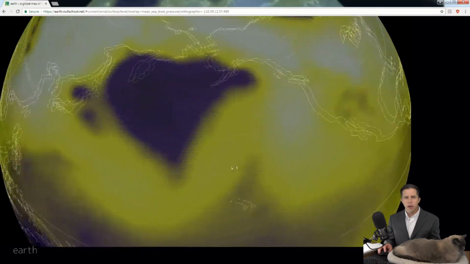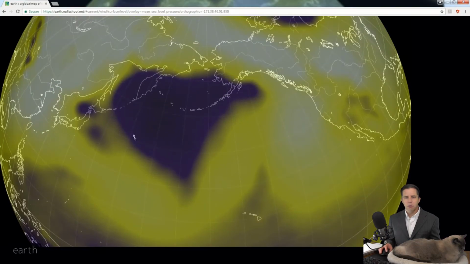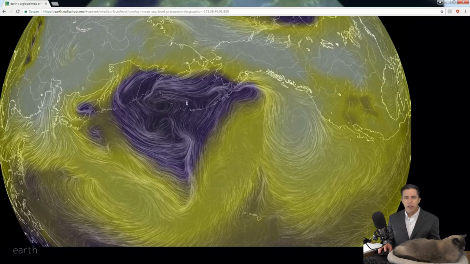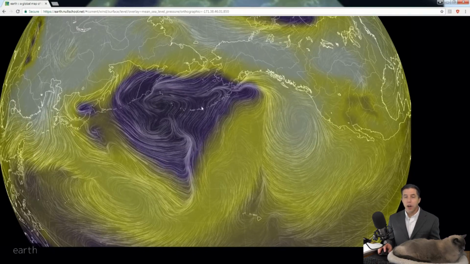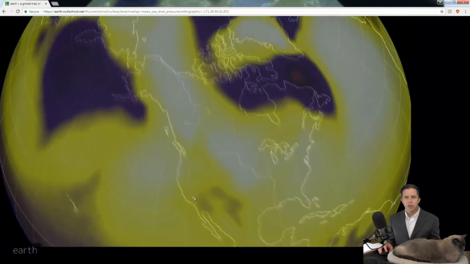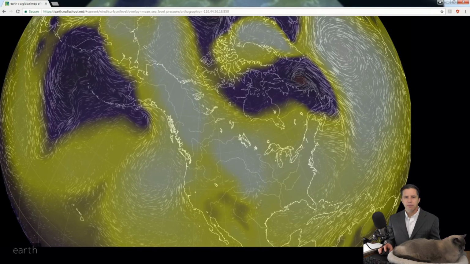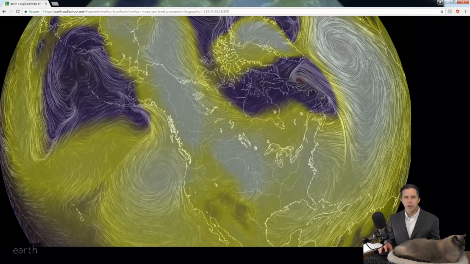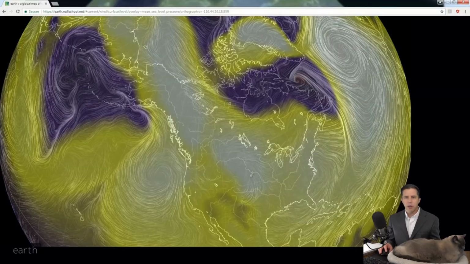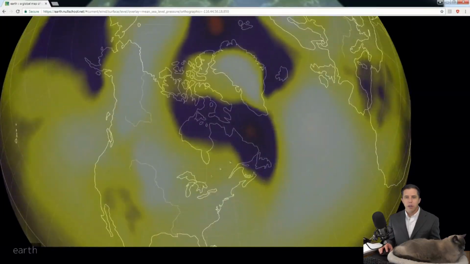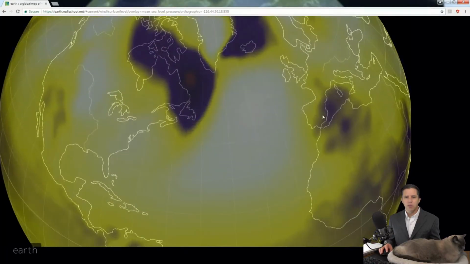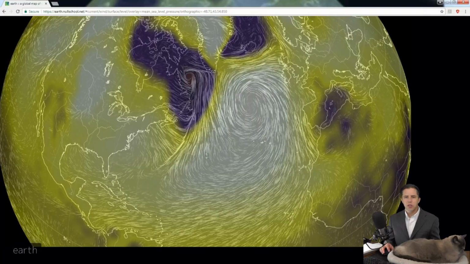Now, as we look around, we can see, for example, here's this big purple blob. This is an area of low pressure. So that tells us air here must be rising. Okay, air here must be rising. And if I look at the United States today, I see that whitish color right there. So that's high pressure. So we know that air must be sinking right there. Okay, so every purple blob you see is a place where air is rising. Every white blob you see, like here's a big one out in the ocean, is where air is sinking.